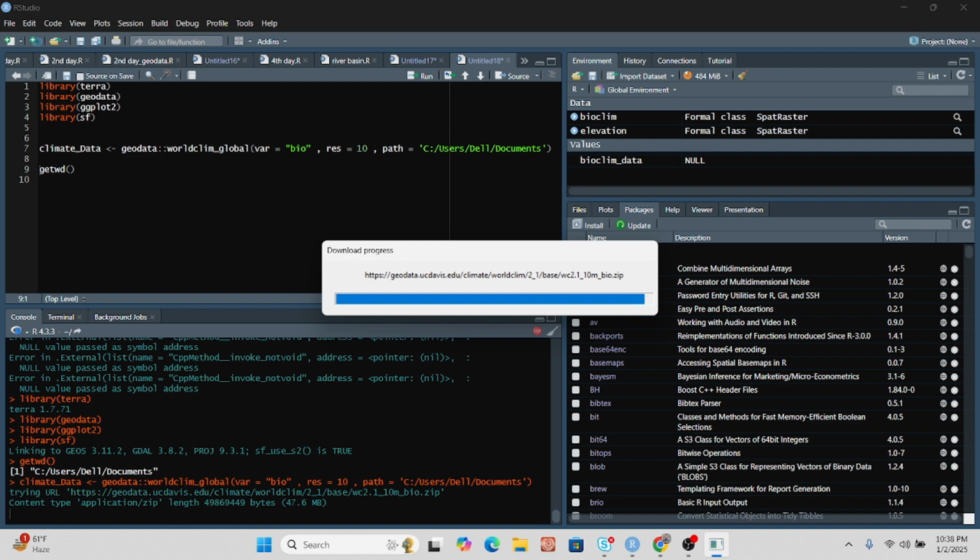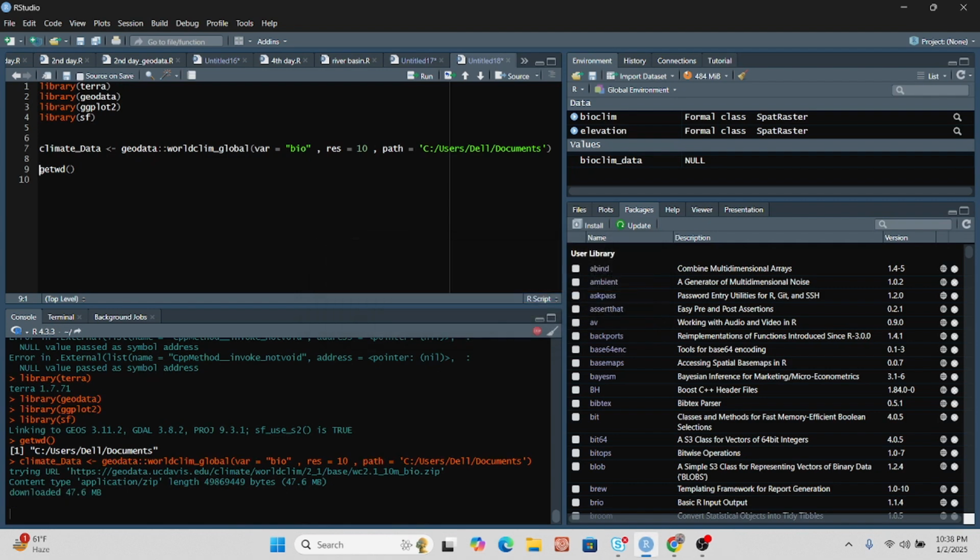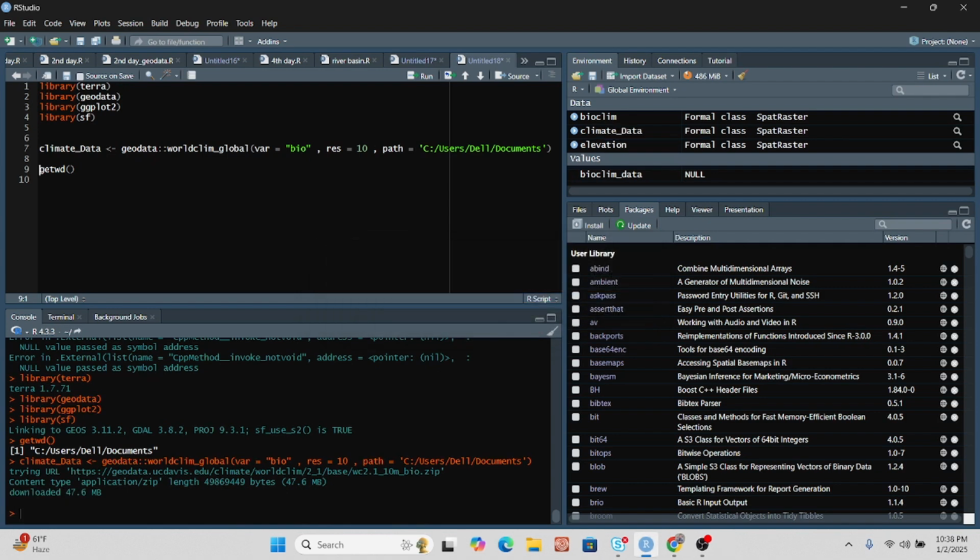It's almost done. Okay, it's done. Now this data is downloaded and stored in the variable climate data.